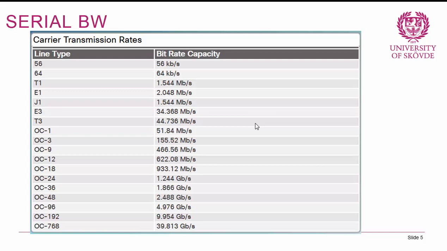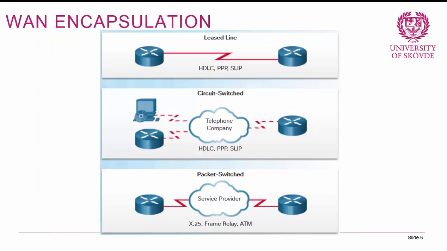If we look at different wide area network encapsulation protocols, you should know that when we prepare something for the wide area network, we encapsulate it using some technology that is designed for the wide area network. And why do we have to consider this? Well, when we are talking about the wide area network as opposed to the local area network, we usually have longer distances and we need cost efficiency, because we are paying for what we're doing since we're using someone else's network. So when we're talking about leased lines, we are talking about protocols like HDLC and PPP that we will discuss in this course, or SLIP, which is beyond the scope of this course.